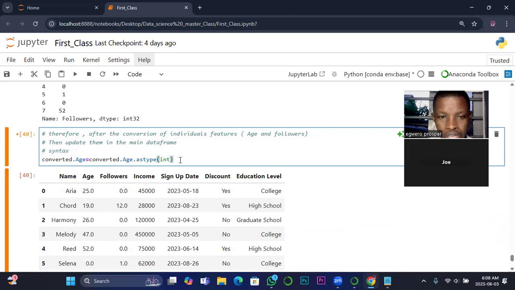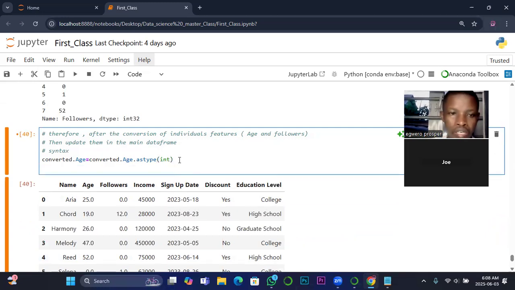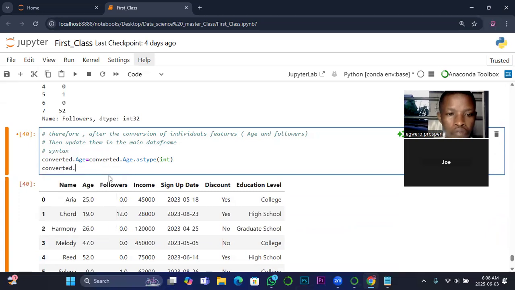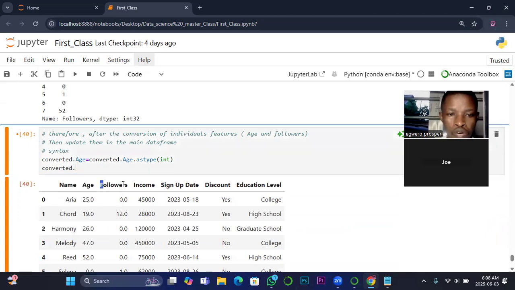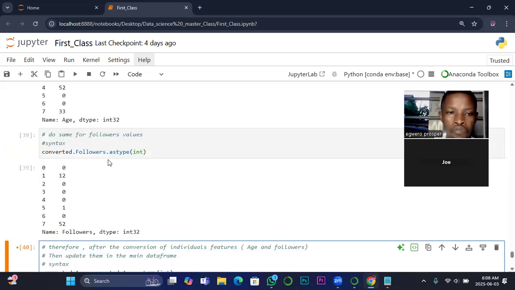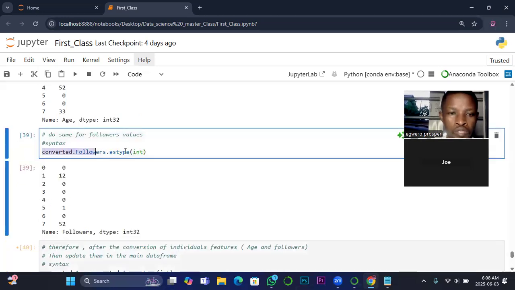Then while you are on the same line, you come down again, you now do converted dot followers. So let me copy the followers header as well, Control C, and then also paste it, equals to the function that converted the followers should also be substituted.